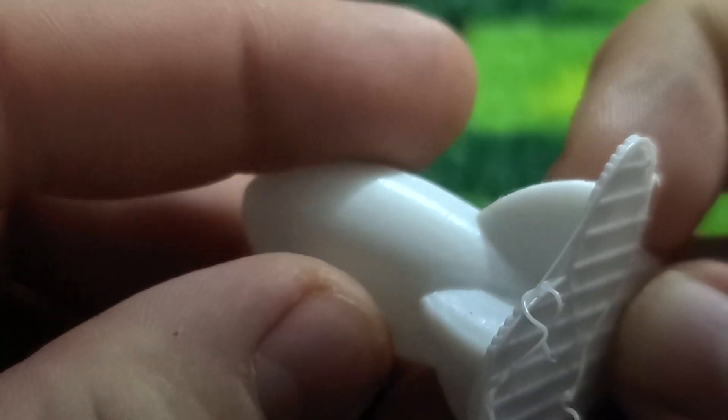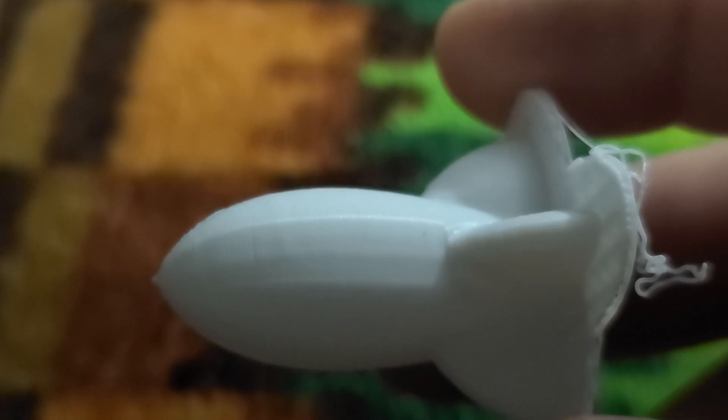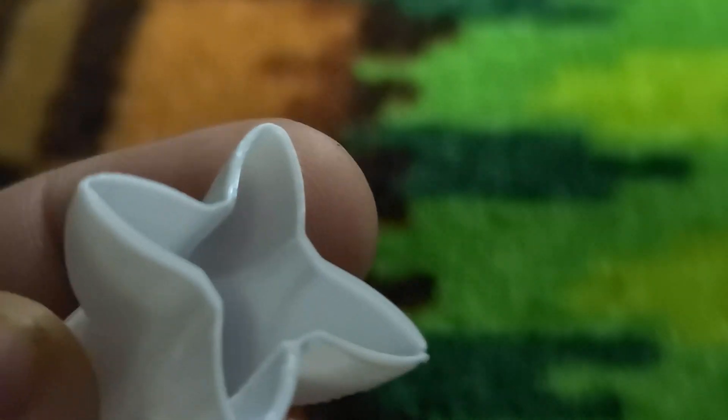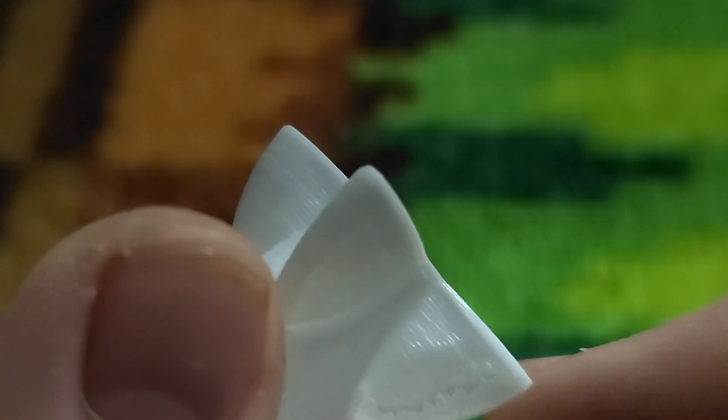The Labist's print is a little bit more rounded I think. This one's got a little bit more of a polygonal thing going on. It's got some weird layers but not like the other one. Overall it printed really well too. Both of them did. They both have their kind of weird little quirks that all 3D printers have. Each one's going to be a little bit different, but they both turned out pretty well.